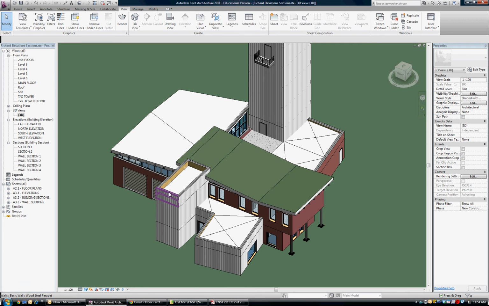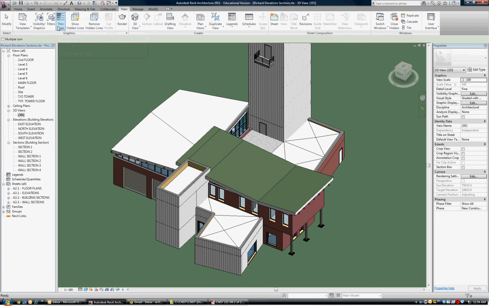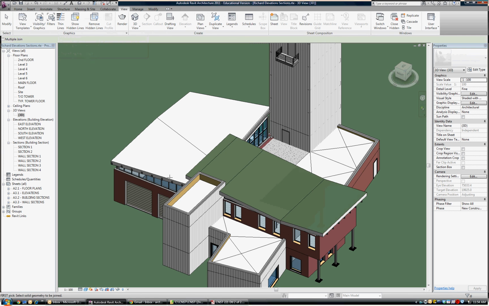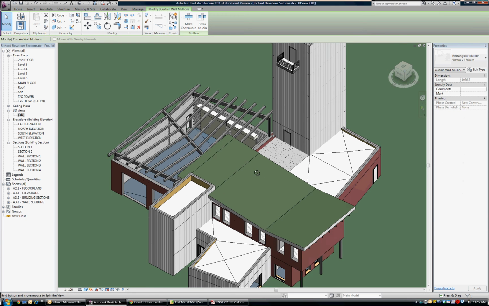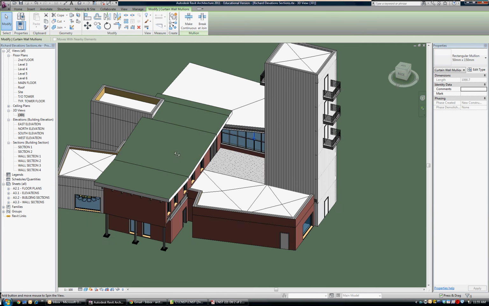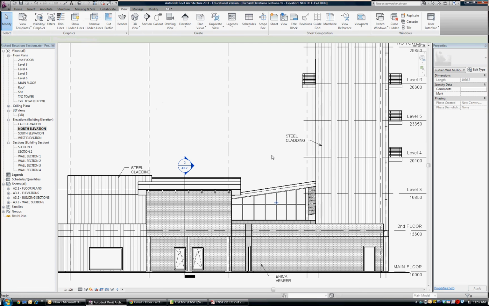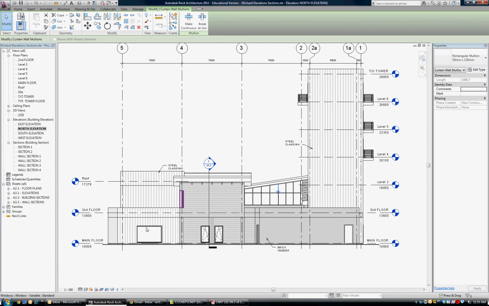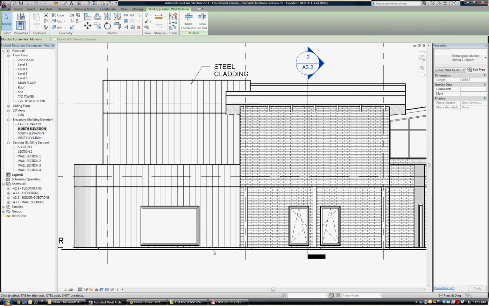Here's an example. I'm in this command or the 3D view. I click on Join, and I'm going to pick this parapet to the wall below, and likewise. So you could do that in the model and simply pivot the whole model around and continue all of the seam adjustments that you need. But back to this elevation, as we zoom into that, you can see how that's much more readable.